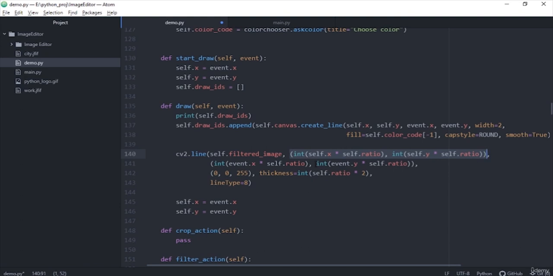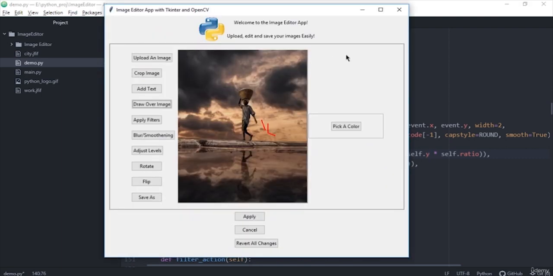In order to convert it into a small line, we're going to multiply it by the ratio. While resizing the image, we change the ratio of the image, so we just need to adjust the coordinates accordingly. We don't need to go over the canvas and so on.